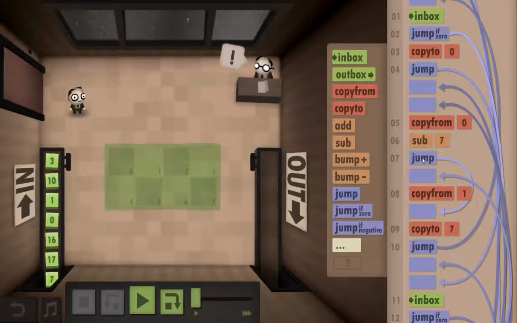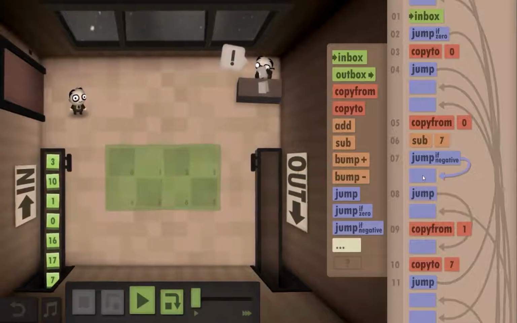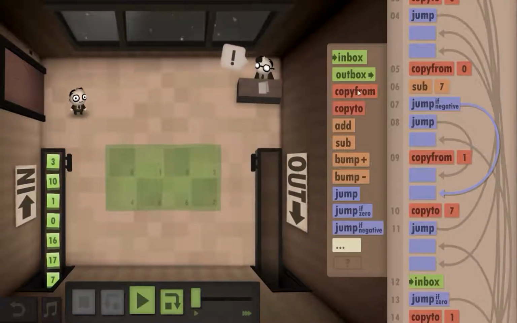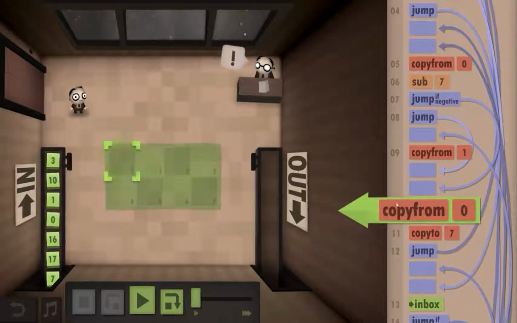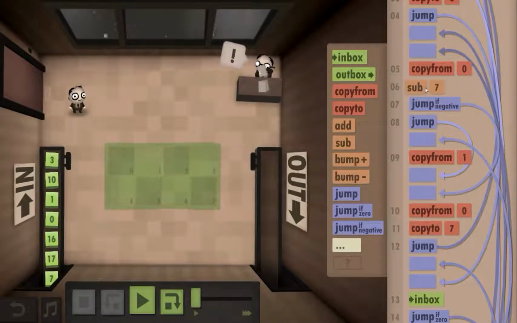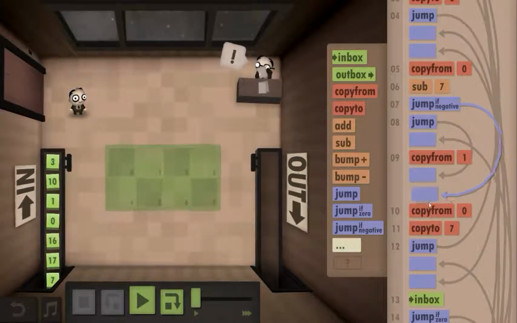So, we copy from 0 and we sub 7. And if it's negative, right? If it's negative, then we want to copy from 0 and copy to 7, right? Copy from 0, sub 7. If it's a negative, then we do that.